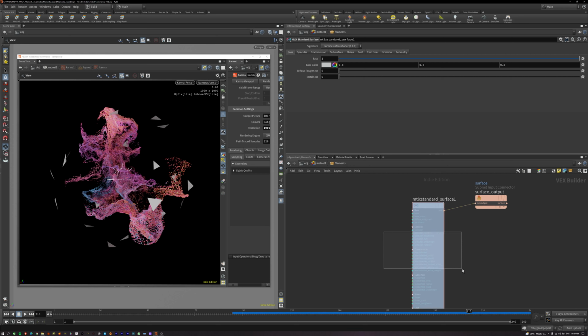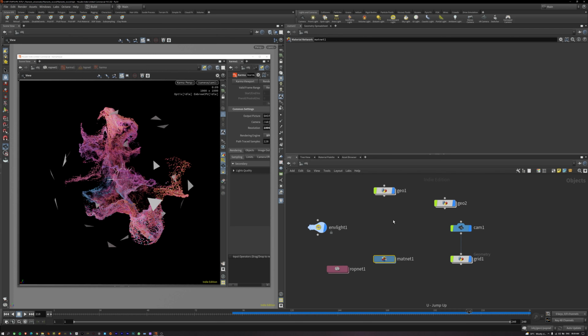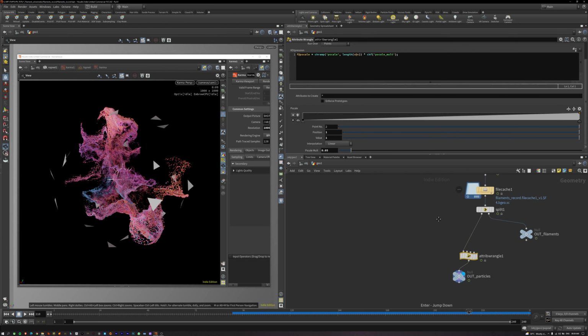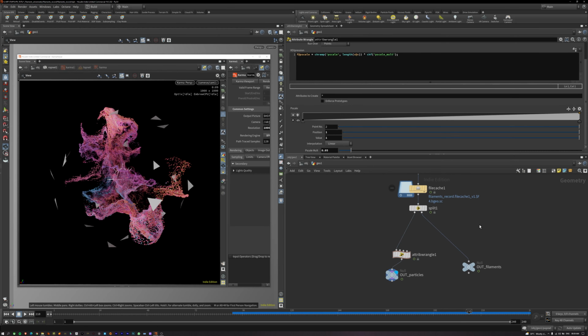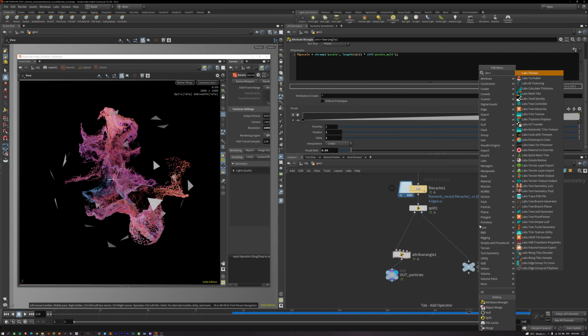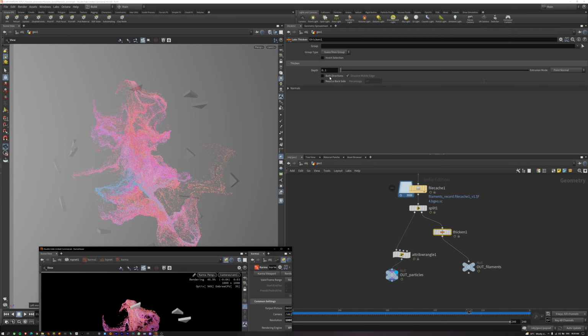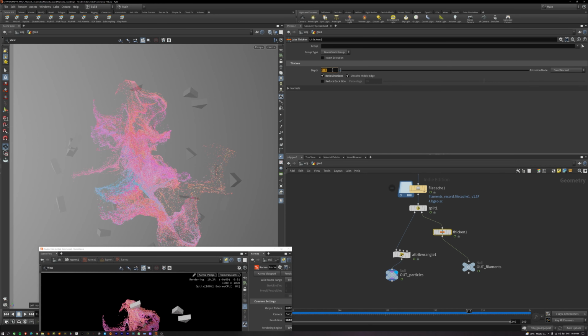What can we do with this? Let's make it a glass. For that, let's extrude them a bit. For this, we'll use a lab's thicken node. We'll do this just both directions and 0.01. Next, we want to do what?